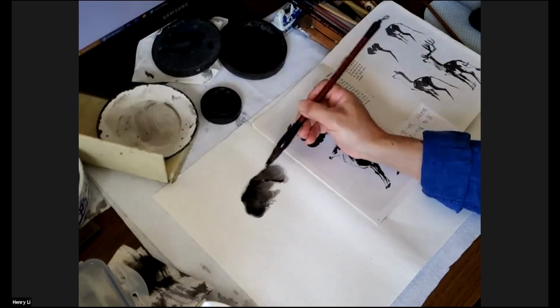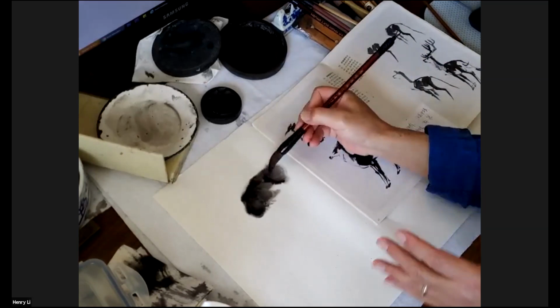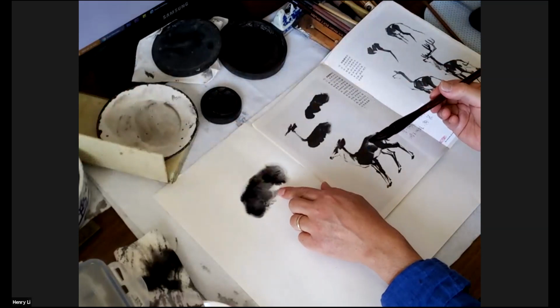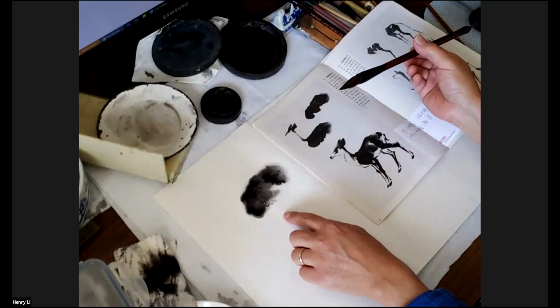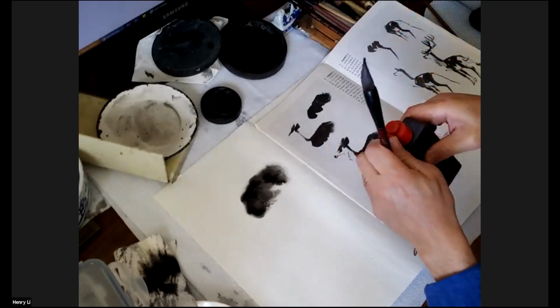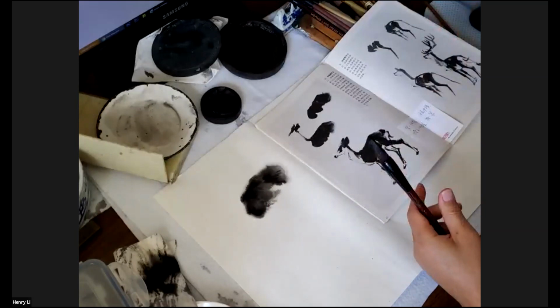And actually I'm using the breaking ink technique, by the way, because I can add a different tone when it's still wet. So it's wet into wet. It also starts to create something like a furry effect. Okay. So this is a double shuan, I think. Get some more ink, because double shuan eats a lot of ink. It absorbs too much sometimes, I think.